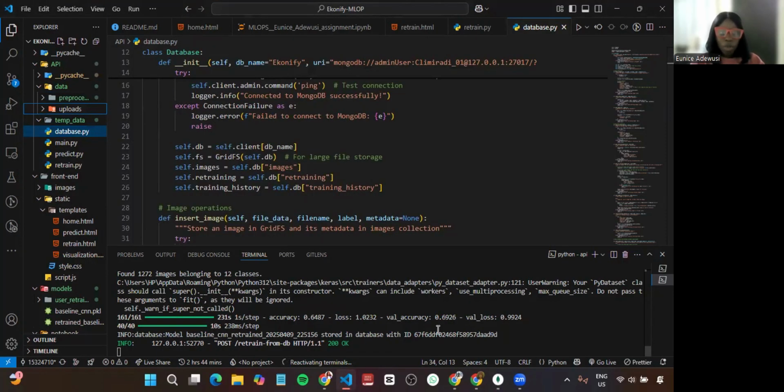And it took me a lot of time to figure this out, because I was having issues with the front end, with the training reflecting on the front end, but I was able to do that. Also, I had issues with the model and with the metrics, and yeah, it's been a journey.